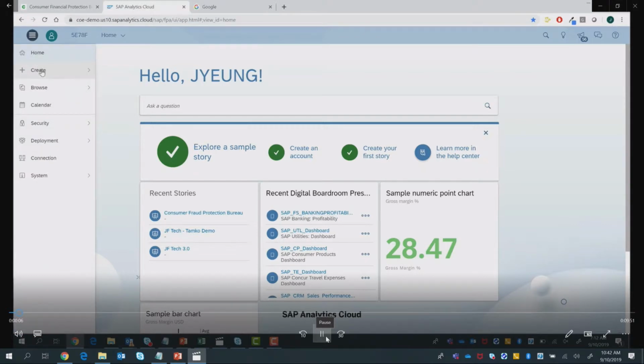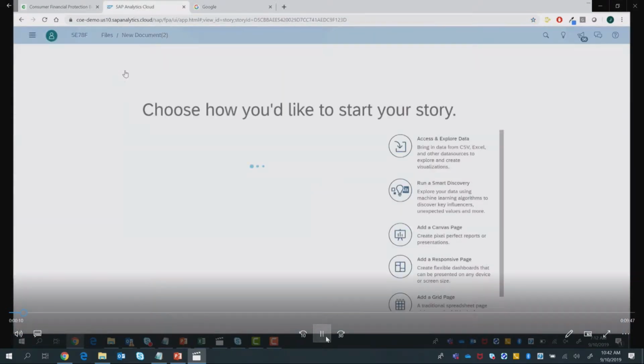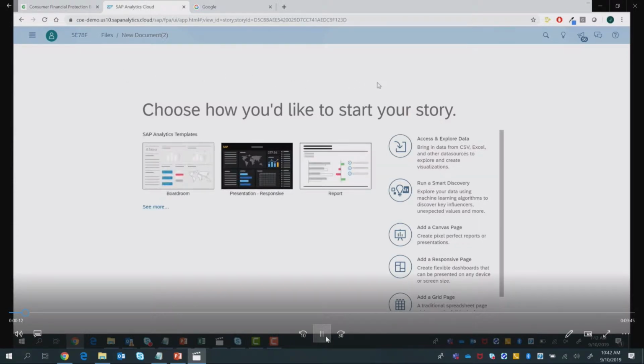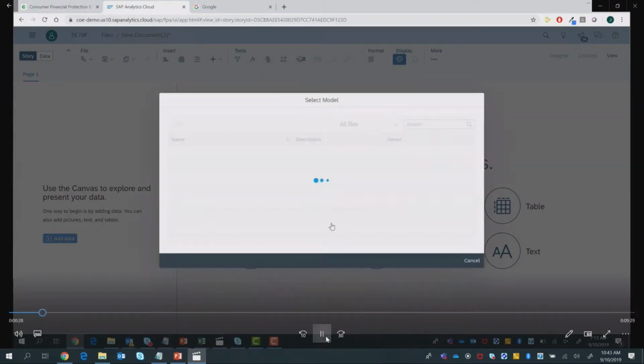If you want to create a new dashboard or story, very simple, no desktop, I can create a new story right on this screen. The first thing it's going to ask me to do is say, I need some data. Give me some data that I can start to analyze. There's a really simple button, and this is where it's going to say, what kind of data do you want? Do you want to access a database? Do you want to access some flat files? Do you want data stored in other reports? But probably the best thing is you could connect to some governed models.